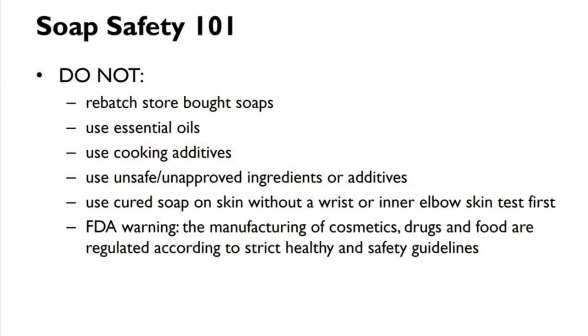Before we get started, let's talk about soap safety 101. Toward that end, do not rebatch store-bought soaps, as there could be unintended chemistry. Do not use essential oils, particularly undiluted, due to health concerns related to aerosolized particulates. Pets and children can be particularly sensitive. Do not use cooking additives such as vanilla extract. Do not use unsafe or unapproved ingredients or additives.